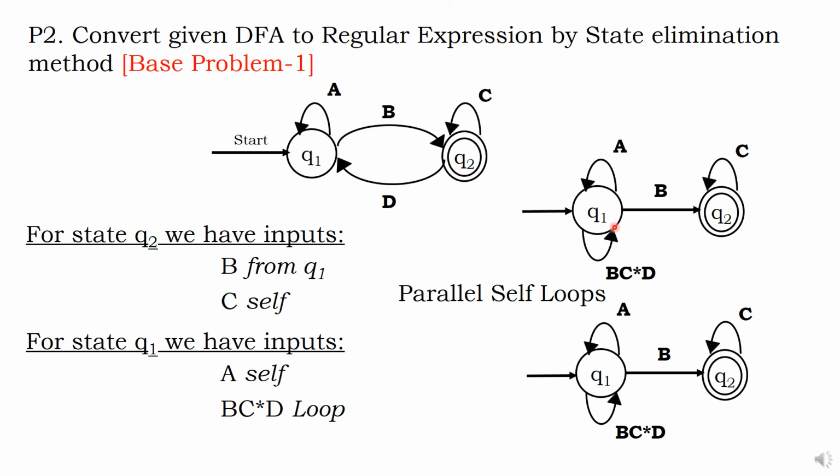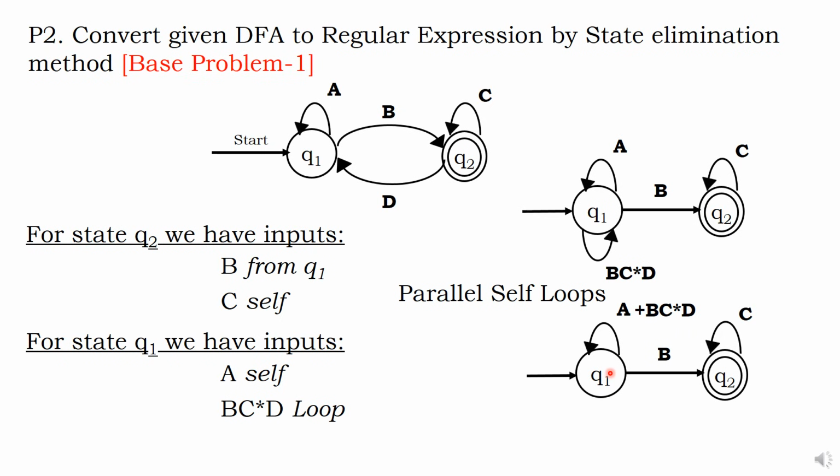Both are parallel. What do you mean by parallel? This also can happen, A also can happen, B, C star, D also can happen, which means plus symbol. You see here, I converted. This parallel, I am merging with this parallel using a plus symbol. Done. Now we can simplify the story.